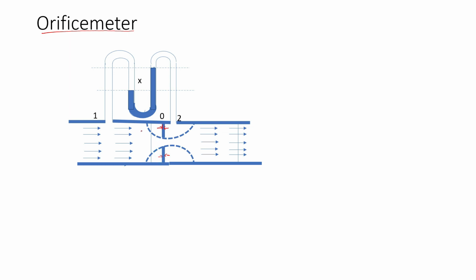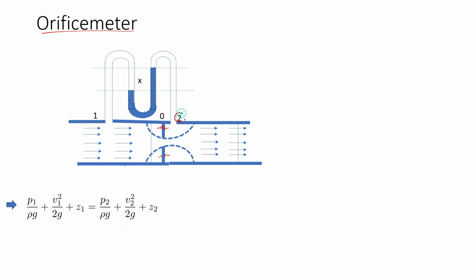So fluid flows through this small hole. You can see the path here. The U-tube manometer is attached here at position 1 and position 2. Position 2 is slightly closer to this orifice. You can see the orifice here. So 2 will be at a small distance from this orifice. Here also you are using a U-tube manometer. Instead of a converging part, throat and diverging part, you have a simple plate with a hole in the middle of it. So how can it be used to measure the discharge?